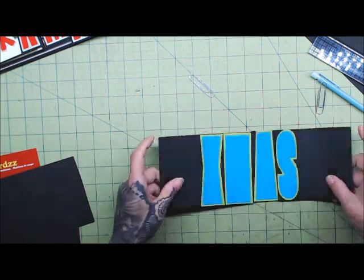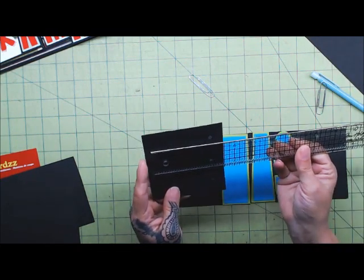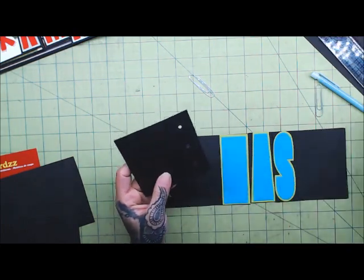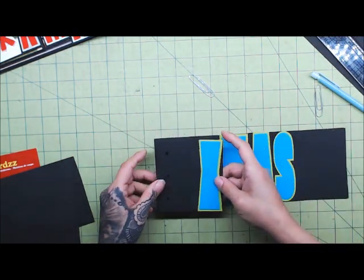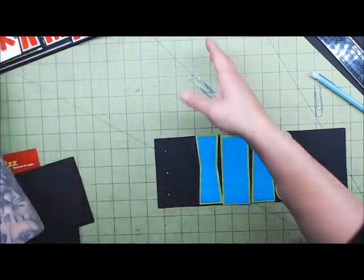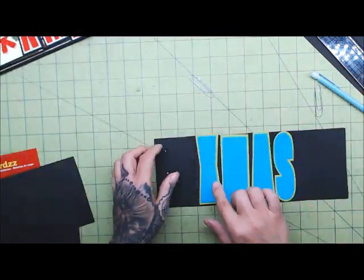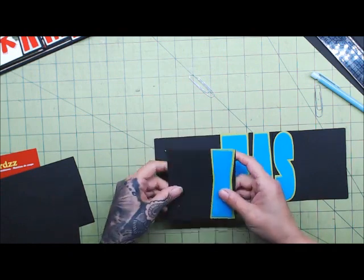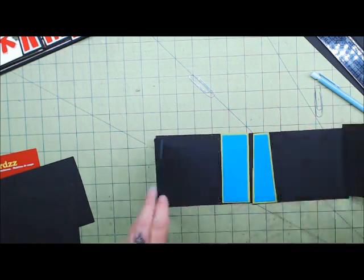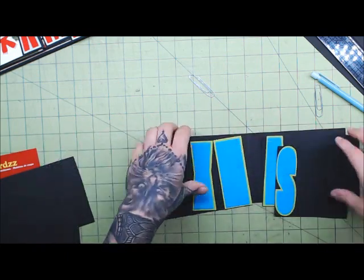And then if you want to go ahead and add more pages, I would just measure the distance of this one and take off maybe 1/8, 1/4 of an inch, depending, or you could go the same size. It's just depending on the rings, your pages underneath might start to show through, and I wanted to make sure the Xmas was seen more. So I would just shave off just a little, just because of the rings. But anyway, that's how you would do this like a gatefold style.